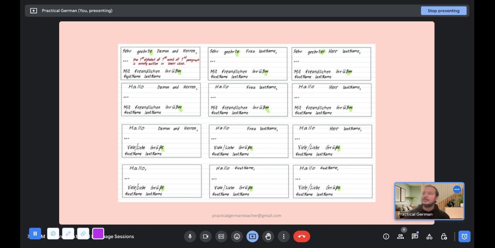Again, I wrote F small, L small. That does not mean that the first alphabet of your first name and the first alphabet of your last name need to be small. This is because of my IT background. So let's say you write first name D, and whatever your last name is over here, D is capital, and the first alphabet of your last name will be capital. Here, be careful. M is capital, F small, G capital. So also remember this.